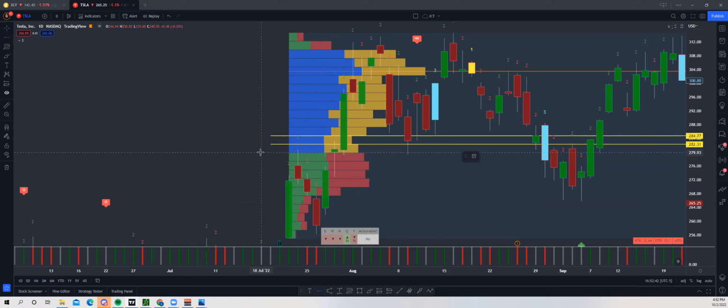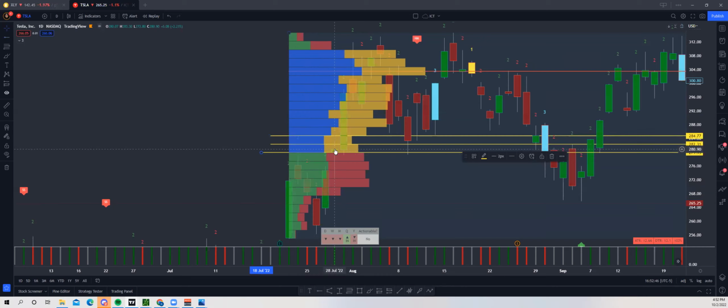So how you could tell if it's going to the next range is if it closes in this range, right? Because you see it was right down here. If it closes in here, the next candle you want to see it close either in this range or above it. You want to see the close getting higher and higher, right? And let's say you're in this long, you would get out when it basically closes below this little line right here.